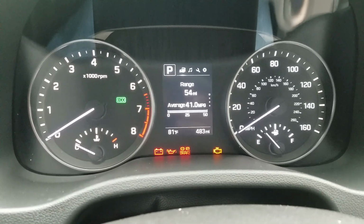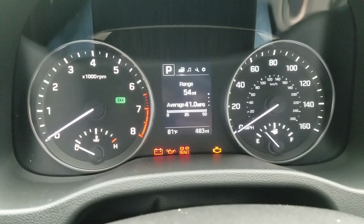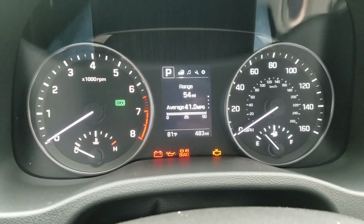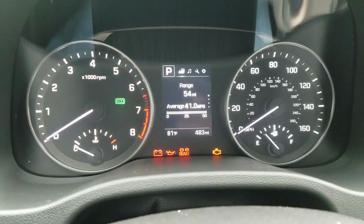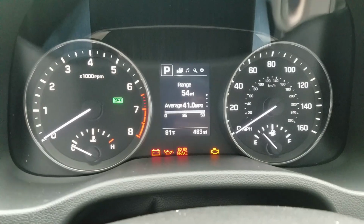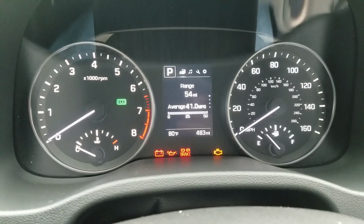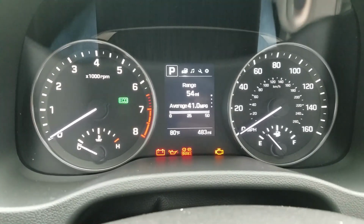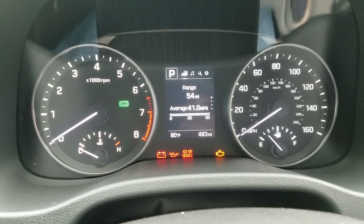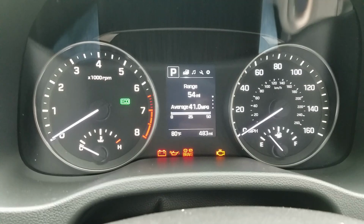A little bit of idling while I was waiting at the airport, and went to the lake, and it was idling for quite a while at the lake too. So with some pretty good idle time and a little bit of city driving and a whole bunch of highway driving, on the actual highway to Dallas and back, I was averaging 44 miles a gallon. So I just want to end the video with that. This thing is awesome.